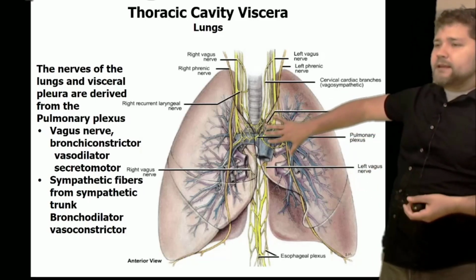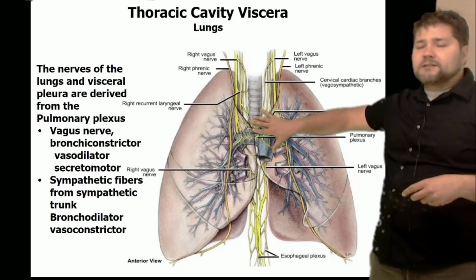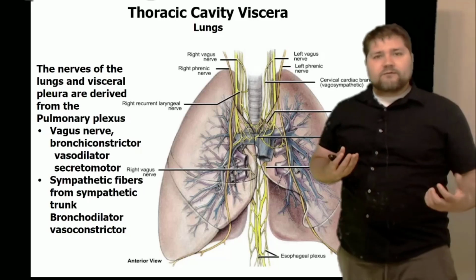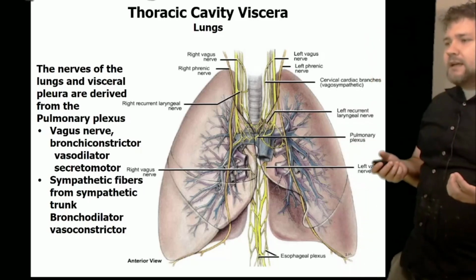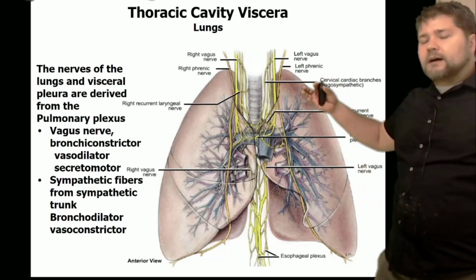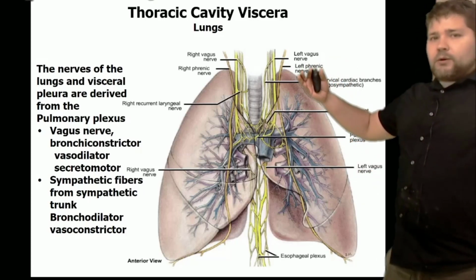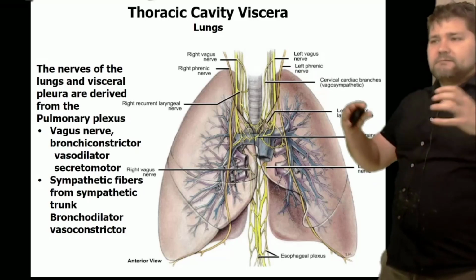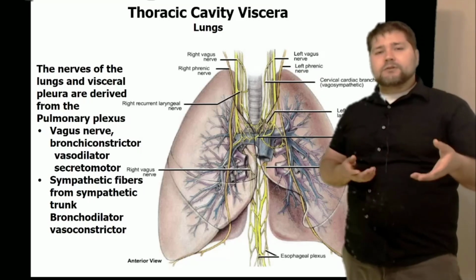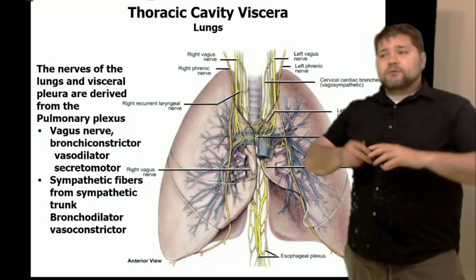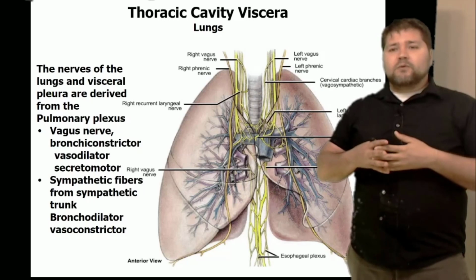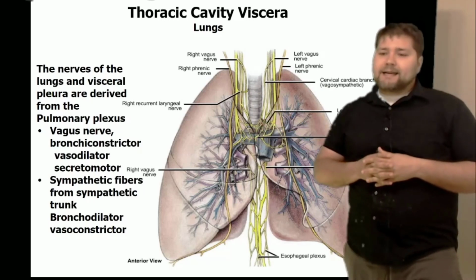Now compare that to the sympathetic fibers, where you're actually going to get bronchodilation and vasoconstriction. Vasoconstriction helps increase pressure, and pressure helps make things move faster, right? If you're in a sympathetic response, we want to breathe faster, so we're going to get more air into our lungs, and our bronchi are going to dilate. You're stressing out, and we really want that blood to be narrowed and focused and just run through. So we don't necessarily need to worry about our bronchial arteries as much, and those are usually mostly innervated by these sympathetic fibers. We just want blood to be focused on our pulmonary artery and pulmonary vein system, rather than dealing with things like bronchial arteries and supplying the visceral pleura, because it's not as pertinent at that time.